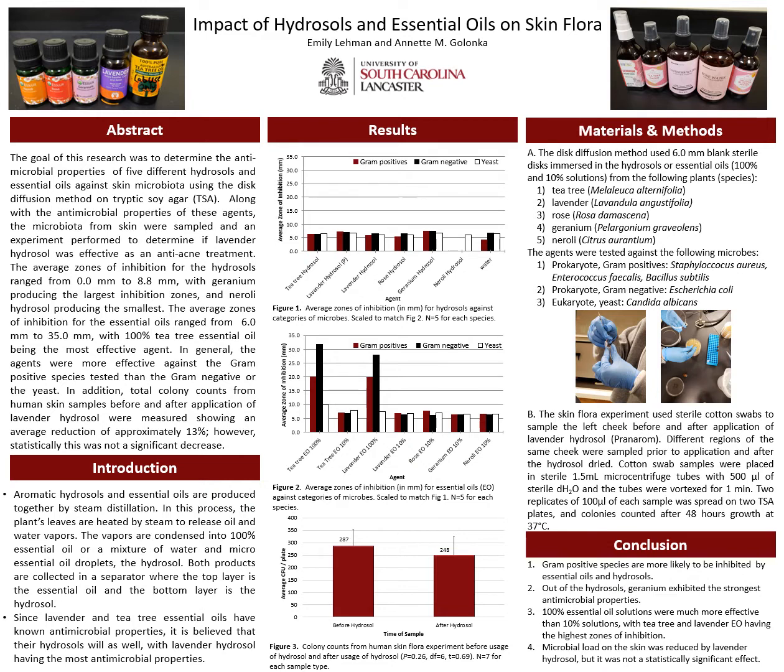Essential oils and hydrosols are produced at the same time through steam distillation, which is the process of extracting the oil and water vapors from the plant's leaves. The vapors are then condensed and collected into a separator. In the separator, there's going to be 2 layers. The top layer is the 100% essential oil, and the bottom layer is the hydrosol, which is primarily water and micro droplets of the essential oil.